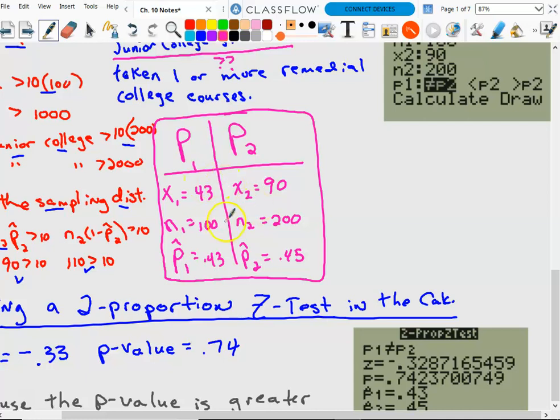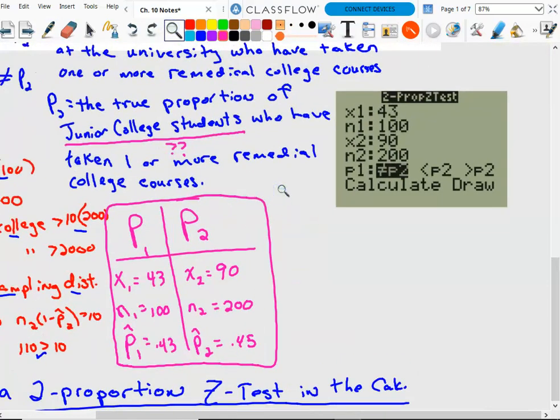But this is the organizing of your information. Please notice I've called this P1 and P2, and I'm going to get into that in a little bit. In your calculator, they call them P1 and P2. Me personally, I like subscripts that help me distinguish between these two. So you could say P sub un versus P sub JC. That's okay notation. You don't have to use 1 and 2, but when we go to the calculator, it will say 1 and 2, so you just got to be careful.